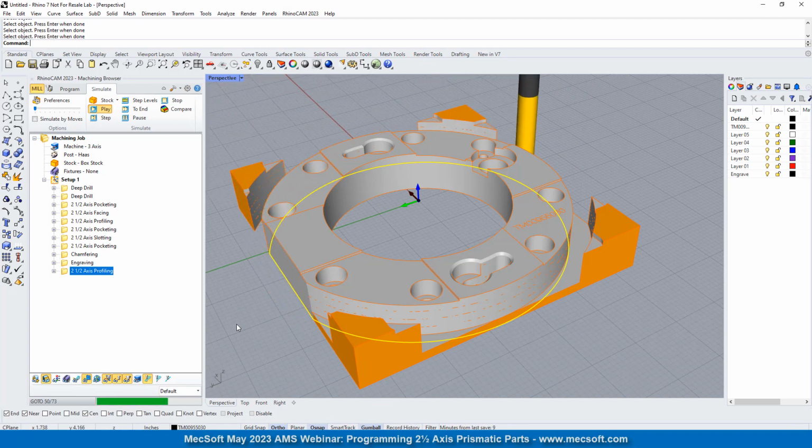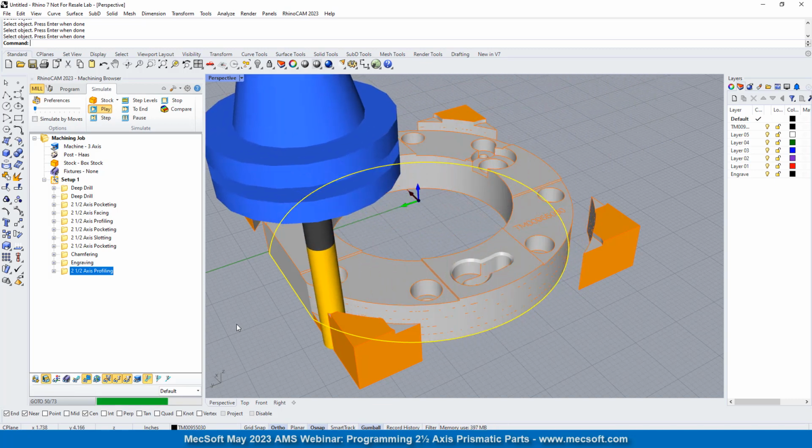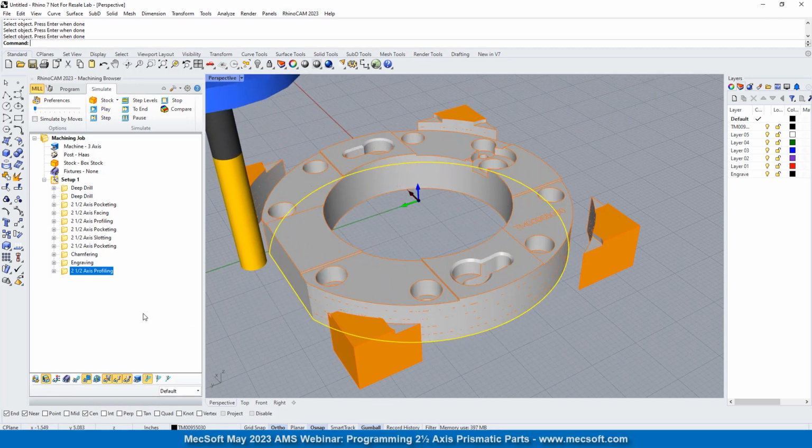There we go. Oh, we didn't want to go all the way down, did we?